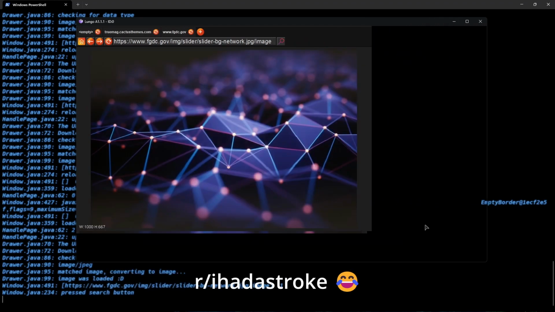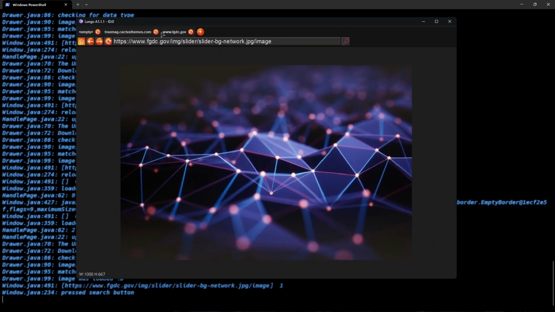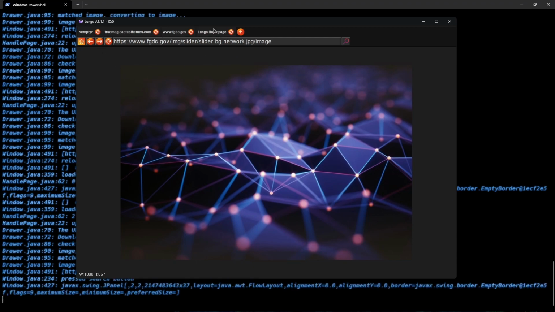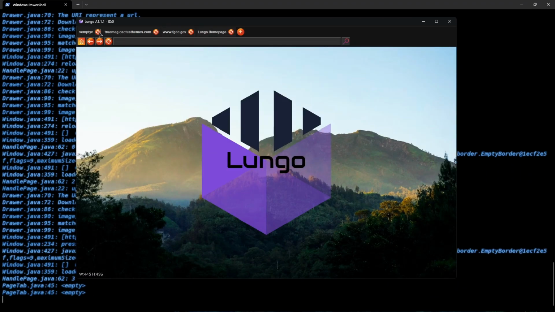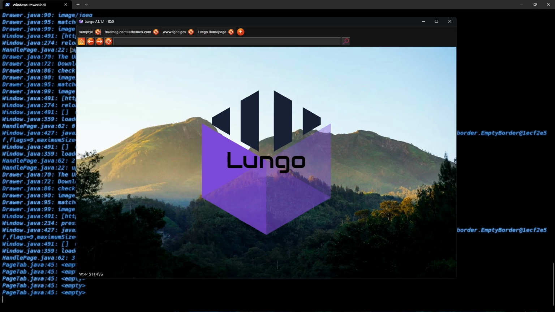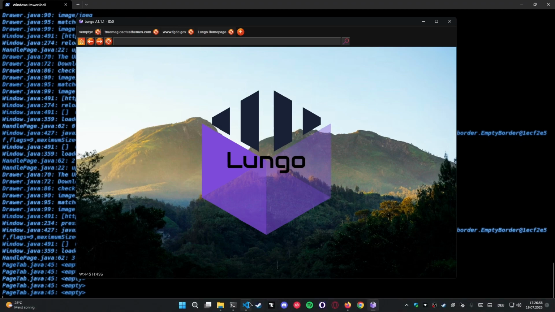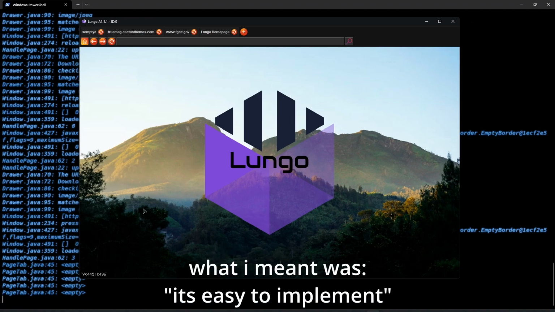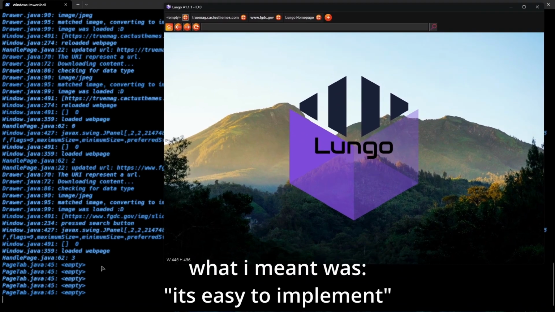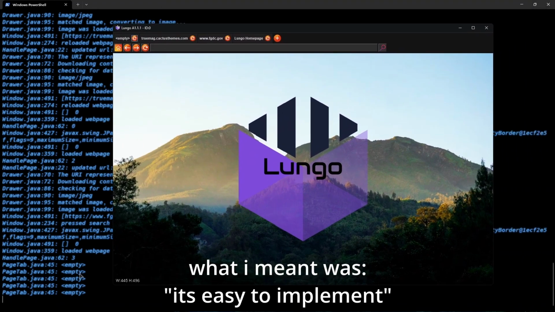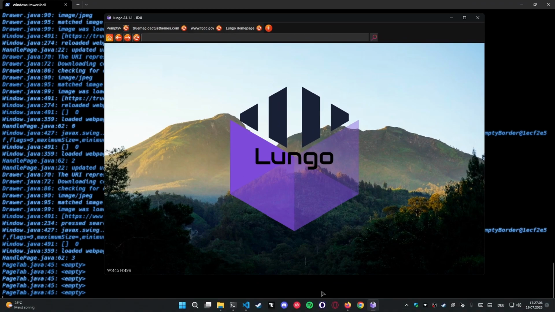So yeah, this is a good image. You can see the host name works good as always. You can't get rid of tabs yet, but I will add that. It's not gonna be anything difficult. I mean, you can see it works. It shows the thing, it registers, it just doesn't delete it yet.